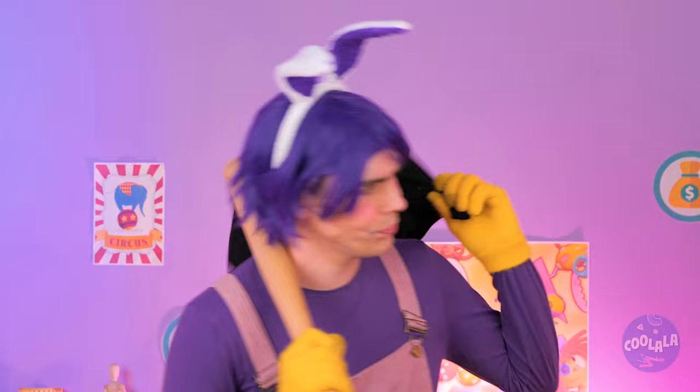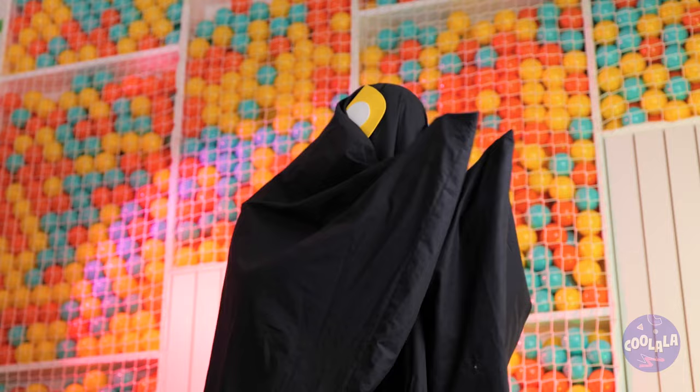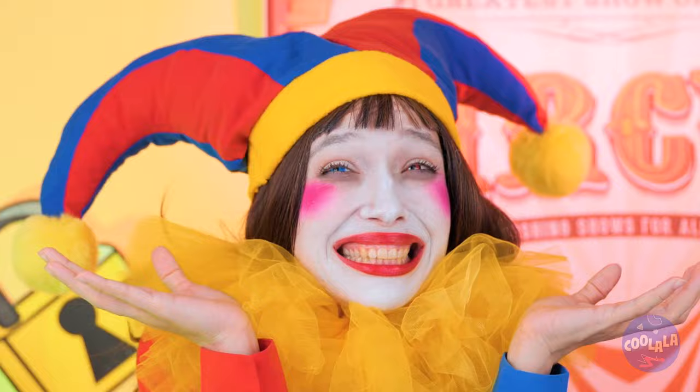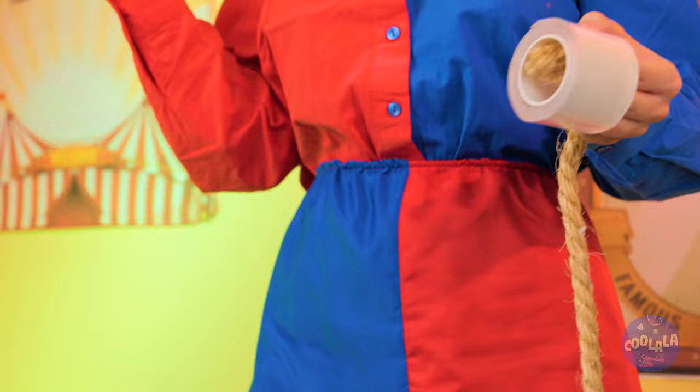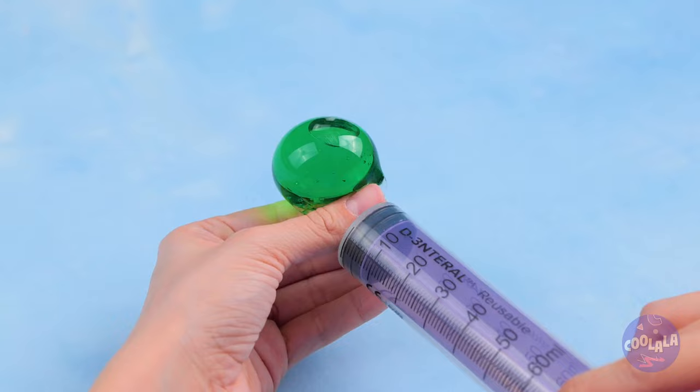Okay, I know you're after us, but first, why not enjoy a little juggling act? That's right, Pomni. Leave them wanting more. Uh-oh. How about we go pick up a mop? Or better yet, some magic floating nanotape. Okay, take off a piece. Wrap it around a baster and flatten it. Don't worry, the gel will plump it back up.